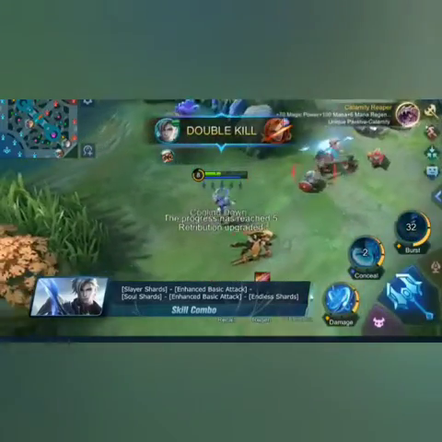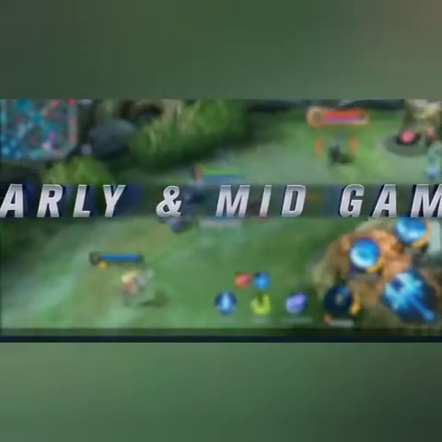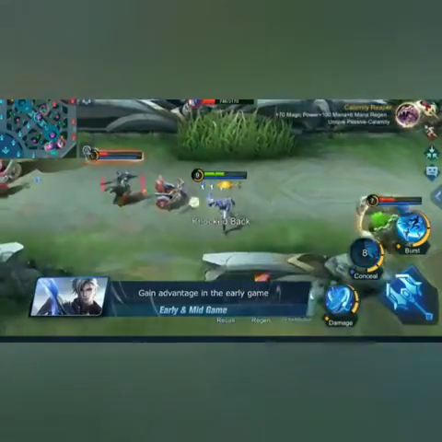Double kill. Aamon excels in the early to mid-game. Target the enemy's late-game carries and help teammates push during this period to forge an early lead.